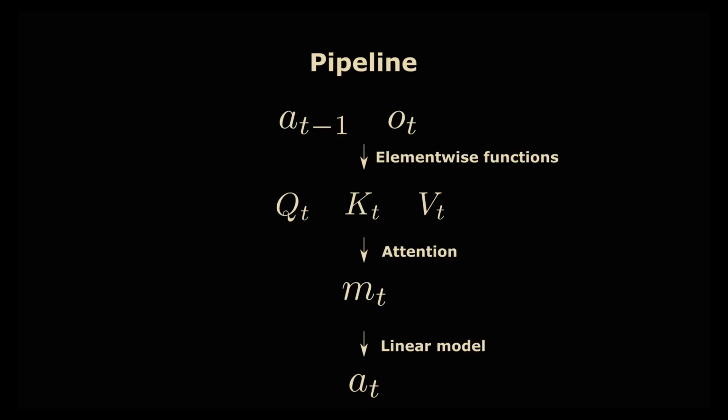Here you can see the entire pipeline of the most important steps to get from the inputs to the output. First of all, we apply element-wise functions to the inputs. This is in line with the locality requirement that I talked about. And then we generate 3 new matrices, Q, K, V, which stand for query, key, and value. And they are going to be used in an attention module. What comes out of this attention module is a latent code, which is going to store all relevant information about the observations and the previous action. And finally, we will take this latent code and just run it through a linear module to get the final prediction, which is the new action. Regarding the terminology, this entire pipeline describes the forward pass of our policy network, and everything before the linear module is called the attention neuron layer.